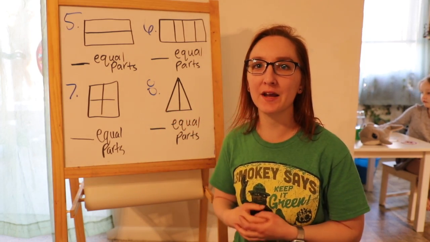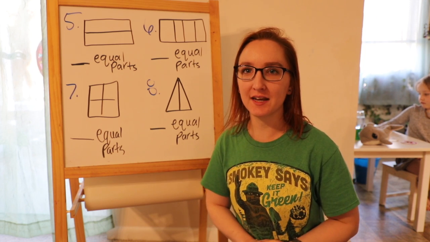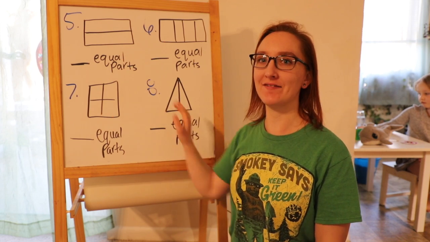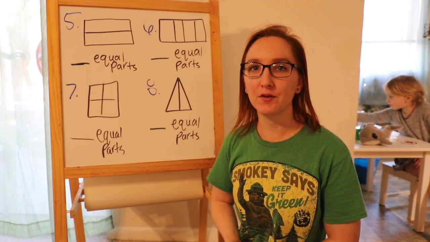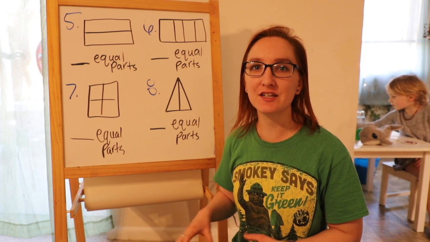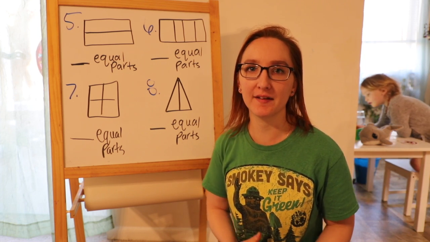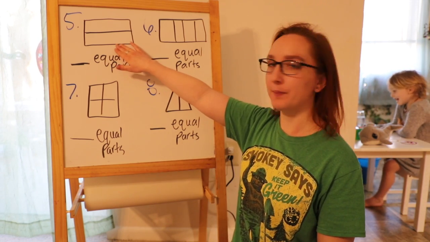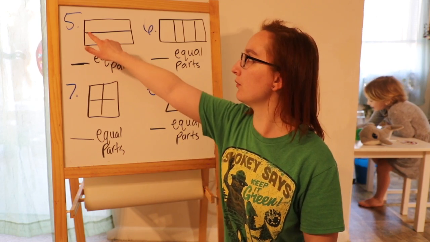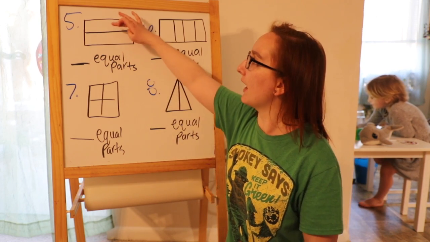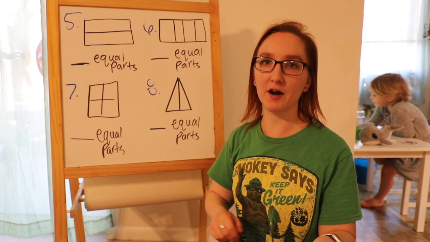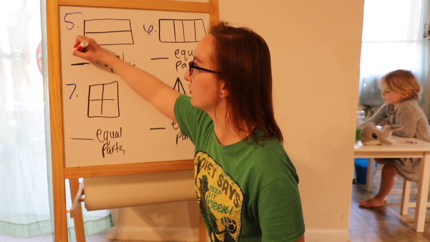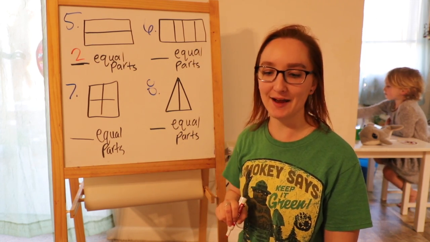Alright, welcome back. So we are looking at page 683. We're looking at the first 4 problems, number 5, 6, 7, and 8. What we were supposed to do was go through and count how many equal shares, or how many equal parts, each of these shapes had. So number 5, we're looking at this big rectangle here, and they drew one line right across, and we have 1, 2 equal parts. So that is what we're going to write into our blank spots. So we have 2 equal parts for number 5.